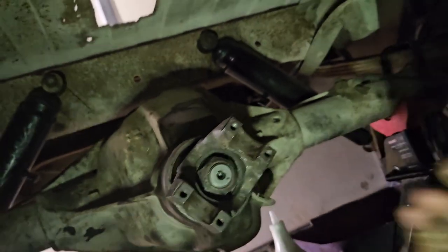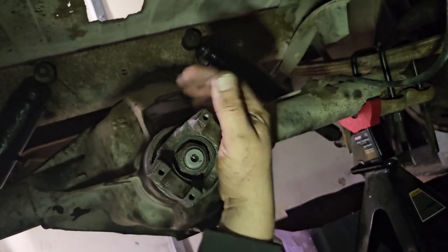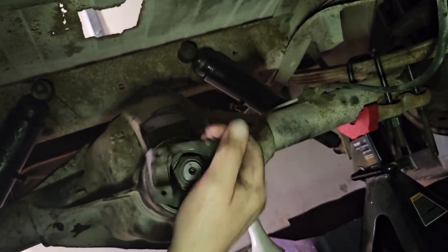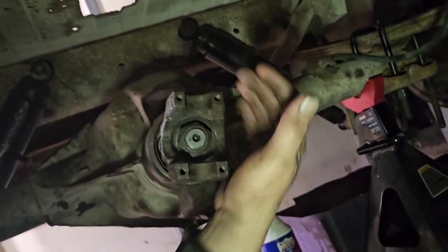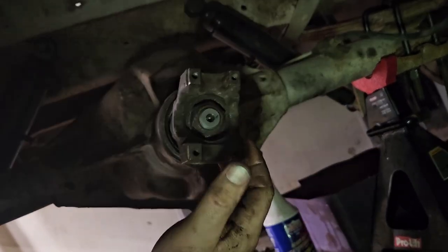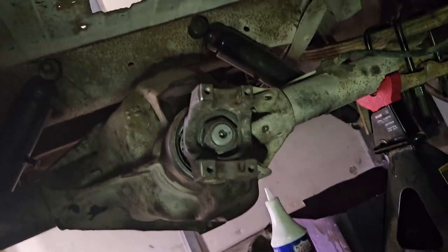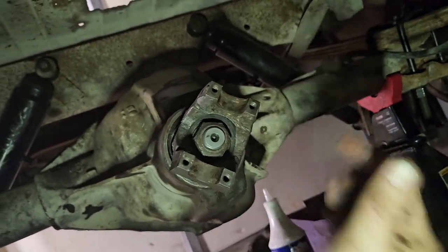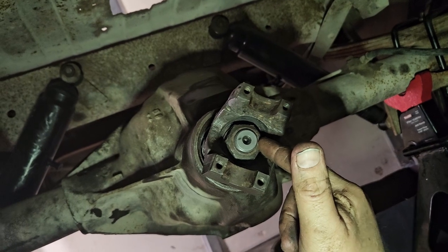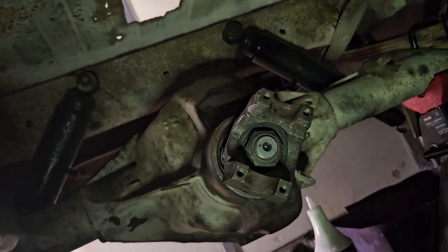All right. So after taking this off 13 million times, trying different combinations, I got it rotating, and it rotates within the resistance of 10 to 20. What inch pounds is that? I think that's inch pounds. So take this off for the last time, install the seal, put it all back together.